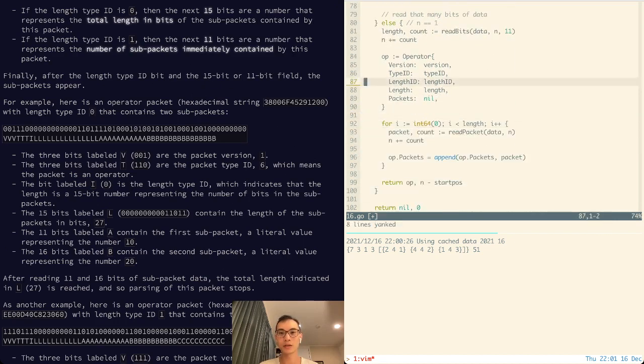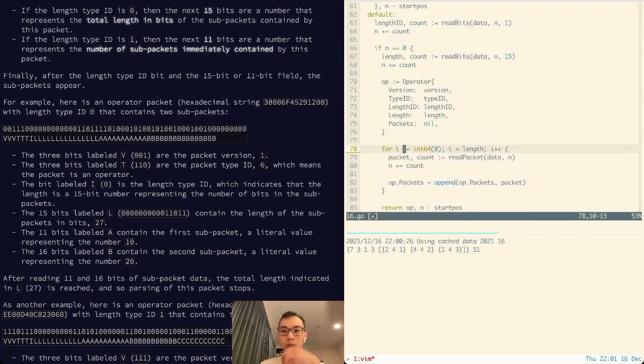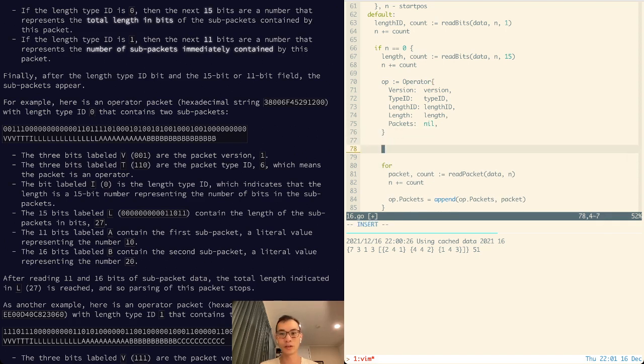But here, instead of this, we want to say while it's the length from here on out, right? Okay, so sub packet start is going to be whatever the in value is now, while sub packet start is less than length.